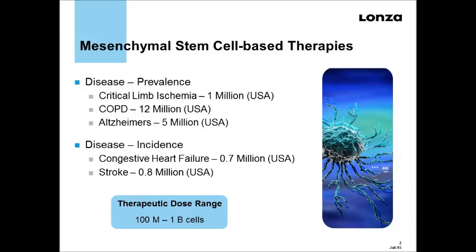Adult stem cells, whether MSCs, MAPCs, MPCs, or even if we go over to cancer vaccines, where we're using modified cancer vaccines, they all require large amounts of cells. And people don't have a perspective of the size of the cell loads that we need. For simple diseases where we look at cancers, we look at osteoarthritis, we look at other diseases that are going to be treated with these stem cells, we're talking about incidents of tens, hundreds of thousands.